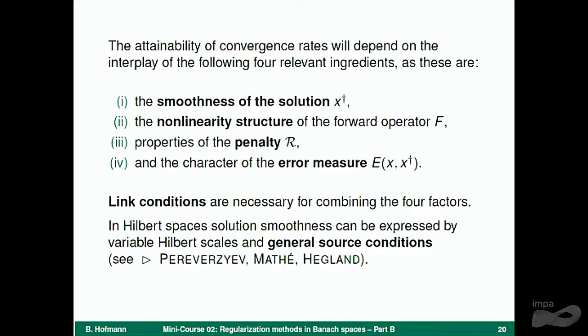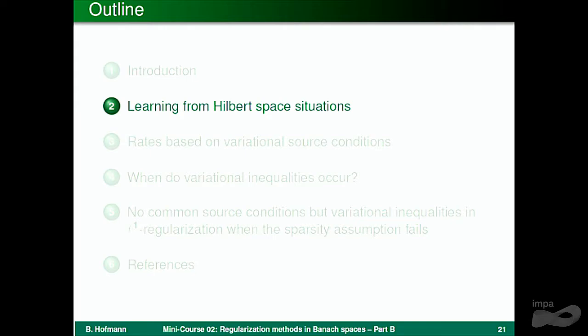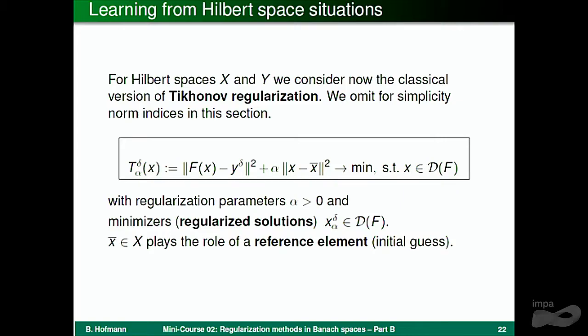We call conditions which help link conditions here, and I already told about source conditions, about such degree of nonlinearity. The question before we start with hard Banach space: let's learn something from the Hilbert space situation. Learn a little bit about it, so I go back to the classical theory, the Engl, Kunisch, Neubauer theory, I call it always.